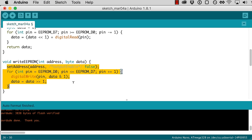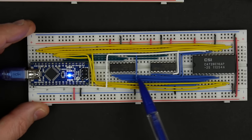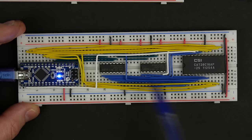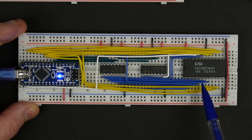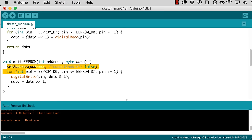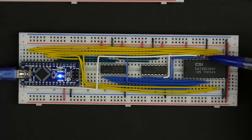Okay, so we've set our address and we've set our data. So we've got the address getting output here to all of our address bits. We've got our data being output correctly on all of these yellow data pins. So now what do we need to do? Oh, and we also have our output enable set properly because that's set as part of our set address here. So the only other thing we need to do is pulse that write enable pin.